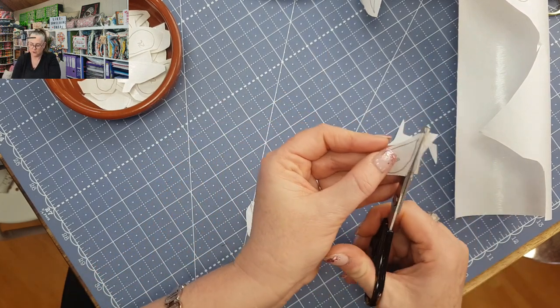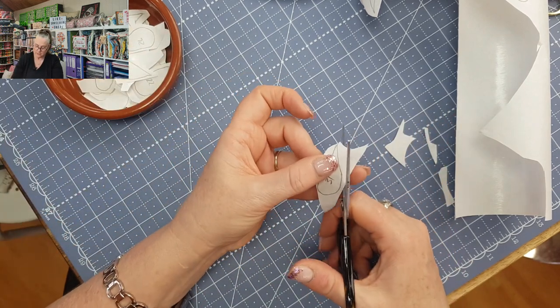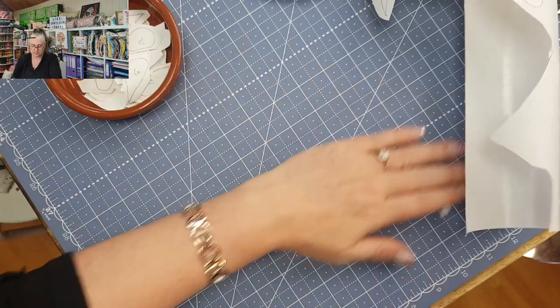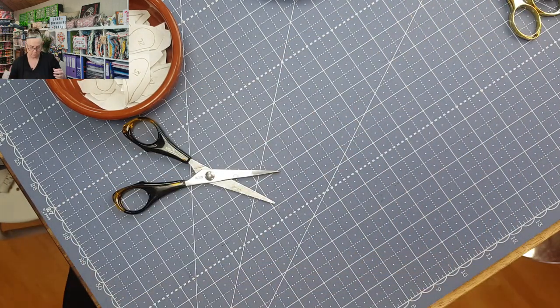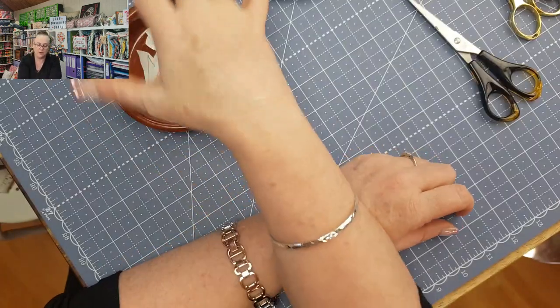I've cut off most of the freezer paper, and that's going to make it easy to get rid of that rubbish, and I'll just get rid of the rest of the leaves. I'll cut more of them out in a moment. So that's going to make it super easy when we go to cut out our felt.